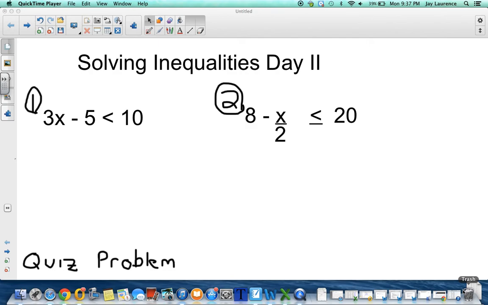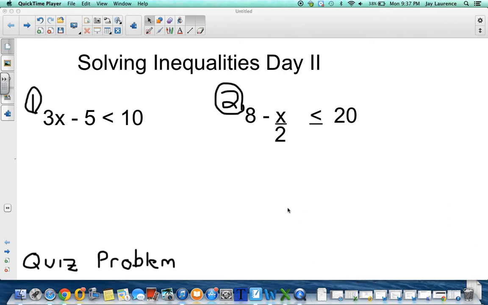You are responsible for doing this problem and bringing it in to me tomorrow, and it is going to count as a quiz question, okay? This is an attempt to hold some of you more accountable. Some of you are kind of blowing off the videos. That's not acceptable. You've got to do your best. Why? Because you deserve to do your best. So make sure that you are doing what you need to do.